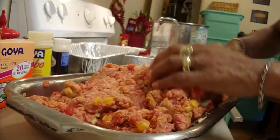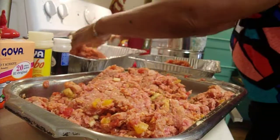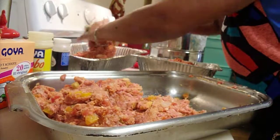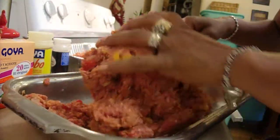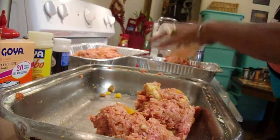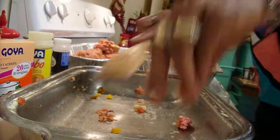Okay, you guys, I got that all mixed up pretty good there. Now I'm finna add the meatloaf in the pans and shape them in equal amounts in both pans. Want to make it really nice, so we're gonna pack that in. Can you see that? I'll show you the finished product in a minute. Let's get all the meat into the pan. Put the sauces on them. Equal amount of meat in each one.